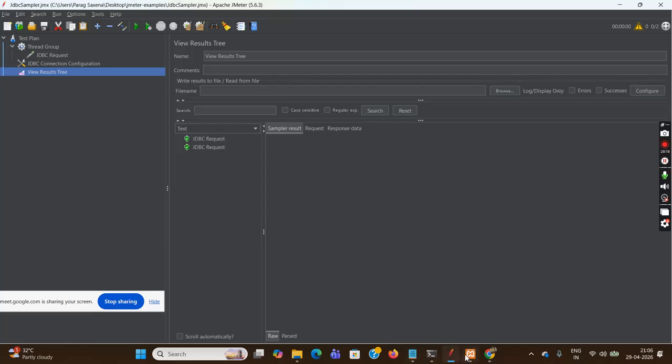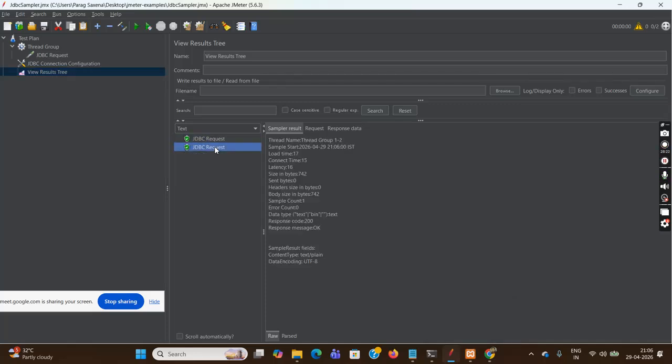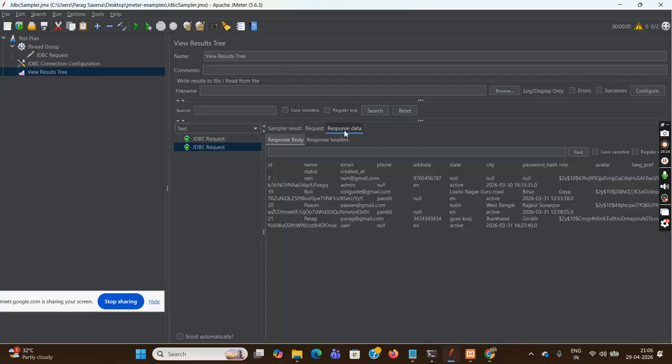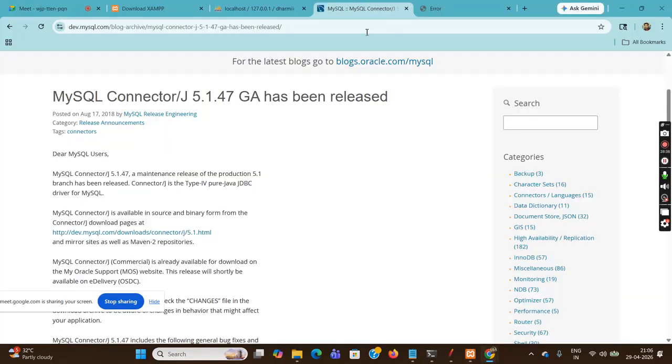But for this, now it is running two times. You see, two times requests are going, and two times responses are coming for every request. In that way, you can monitor the performance of your database. Regarding from where you can download this, I'll just check it. I will Google it and find the link from where I downloaded, and I will share that link with you. Okay. So hopefully you have understood what the JDBC sampler is and how we can use JMeter to create a pool, send multiple user requests to the table, and monitor that particular thing.